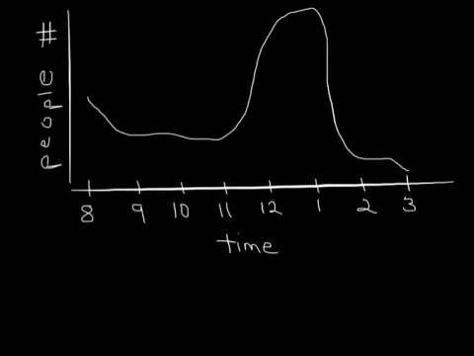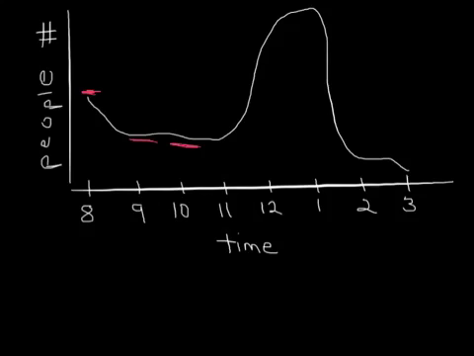So we can see, starting off at 8 o'clock, there are a few people in the diner. Pretty good little number. Maybe they dropped by for a muffin and a cup of coffee on their way to work. But then the number decreases as you get toward 9 and 10. You can see the number has decreased because a lot of people are at work during these hours. Maybe retirees are there having breakfast with a friend.